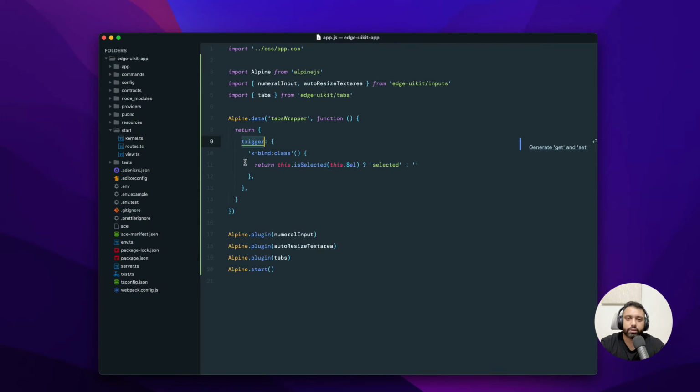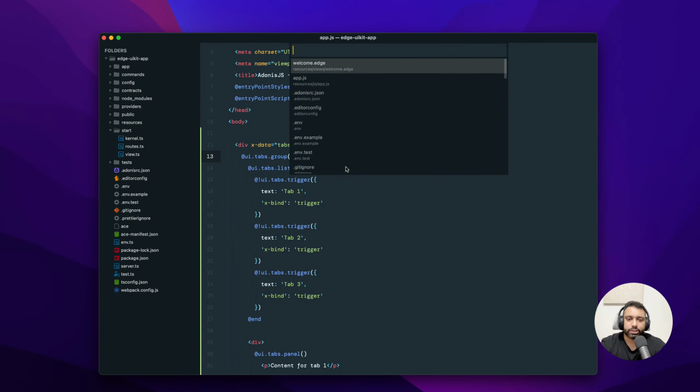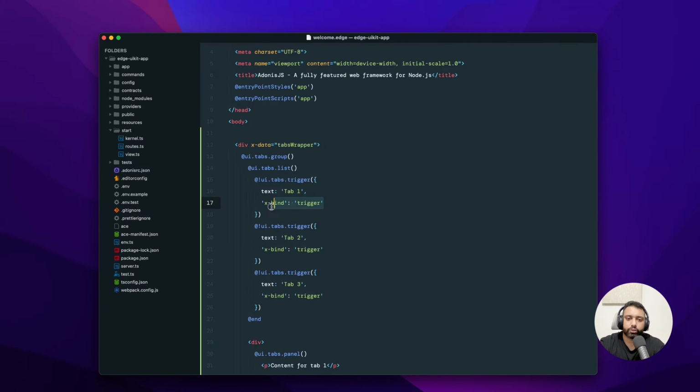So we say it's a trigger, and then we are saying every time this.el is basically the reference to the element on which you're saying x-bind trigger. So in this case, this.el refers to this specific button. In this case, this.el is this specific button, and so on.